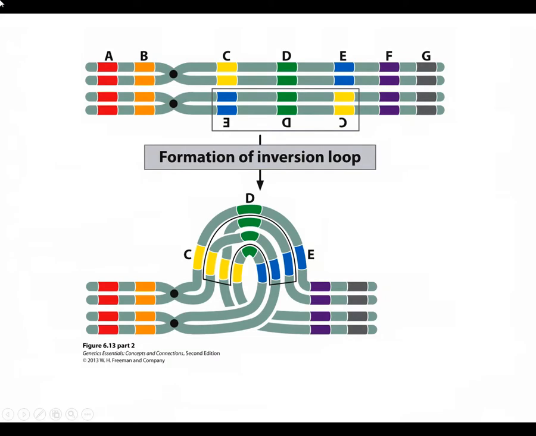So here's an example. Let's say you have this chromosome here. It's in the replicated form at the top, A, B, C, D, E, F. That's the normal chromosome. Next to it, you have A, B, E, D, C, F, G. So you have the inverted chromosome. The only way that these two chromosomes can synapse in prophase 1 would be for something like this to happen down below. I think you can tell it's a mess. Plus, you have a crossover trying to happen down here. And so you end up with a mess in meiosis.